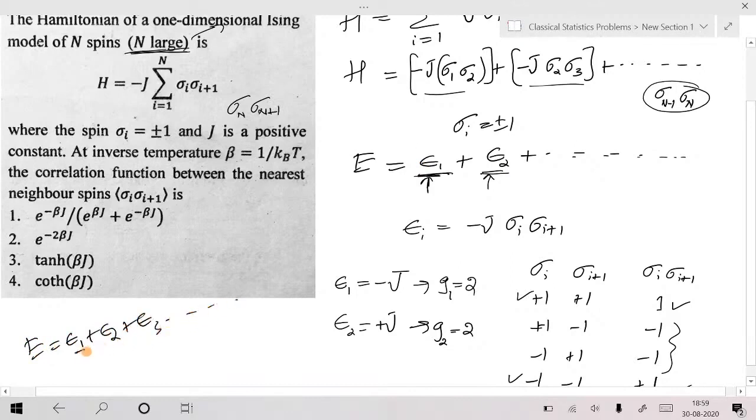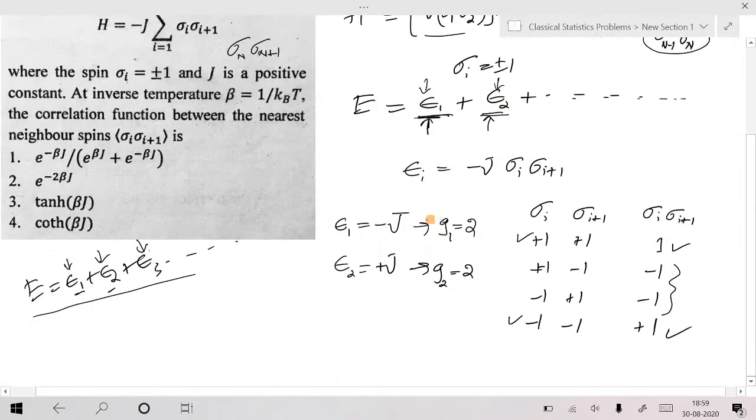Okay, but these energies were individual particle energy. Now I don't call it an individual particle energy, I call it an individual term in the energy. But exactly this will behave similarly. Mathematically, when you see the possible values for this individual energy expression, exactly the same thing is happening. The only thing is here you got 4 possibilities, with degeneracy 2 here, while we had no degeneracy there. That is the only difference.